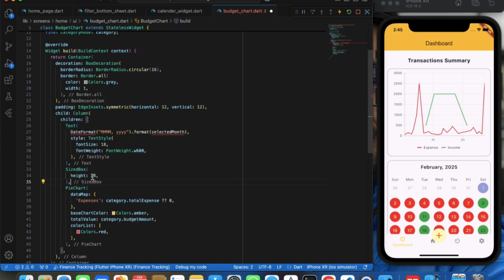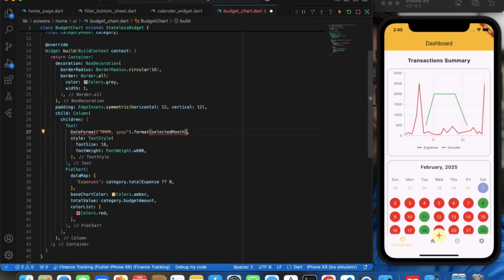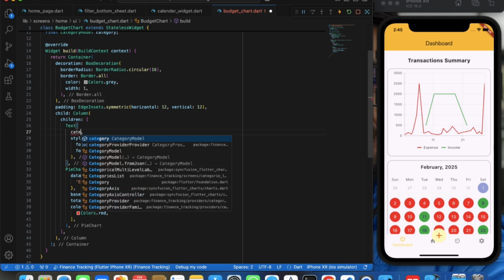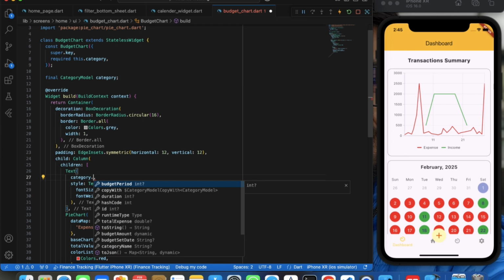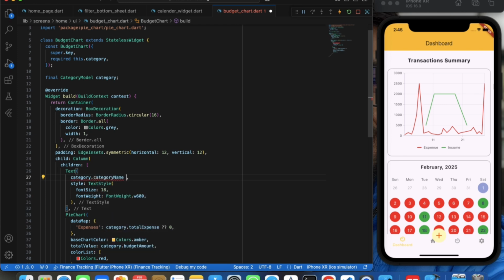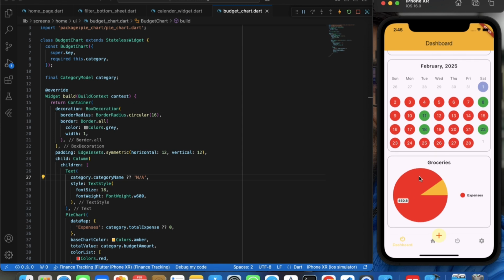Don't have a SizedBox here, and will show here, or we can just pass directly here category.categoryName. We have a name, groceries. Budget.